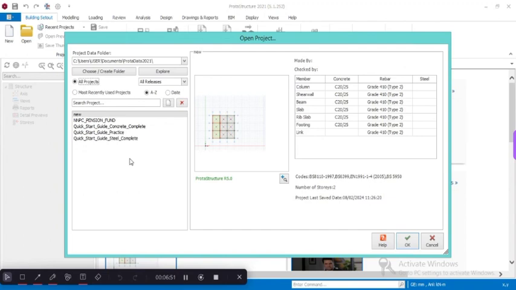Previous versions models can be opened directly on Protastructure 2021 or other Protastructure versions. All you need to do is firstly choose the correct data folder by clicking choose to create folder. That's this. Then browse the desired data folder. Then you will be able to see the project and open it.